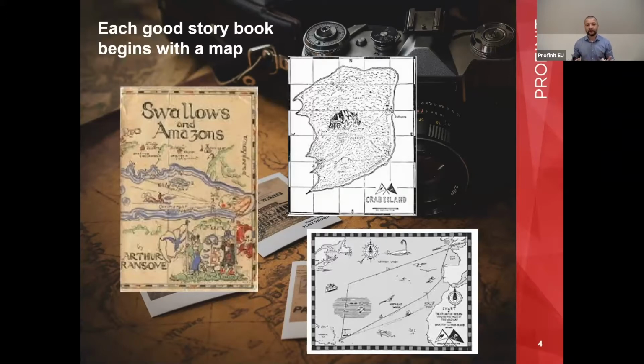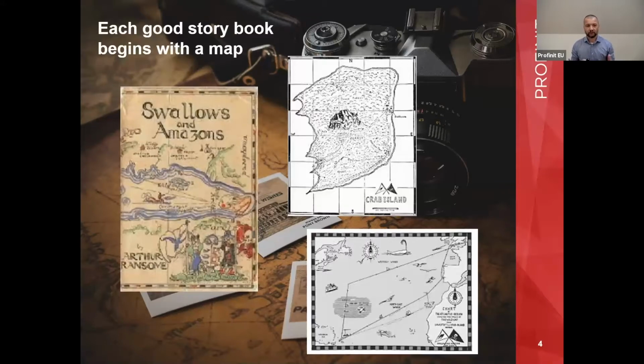And generally, where to find a treasure? Very easy answer. We may find a treasure on a treasure island. And how to find it on such an island? It's easy. You need to have a map. So the feature of all these books was that there was always a map at the beginning of each book. So the reader could perfectly understand what happens in the story and where it happens.